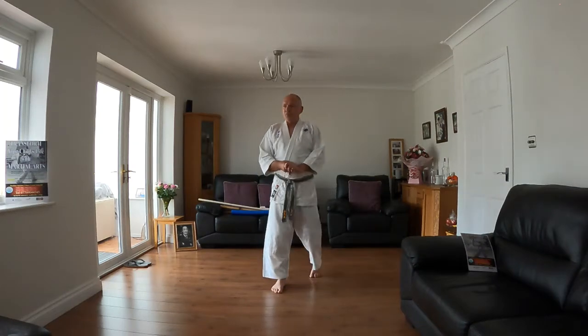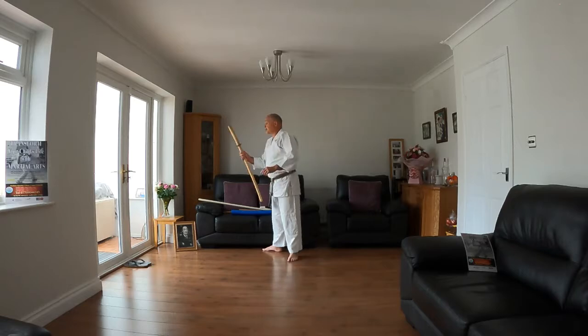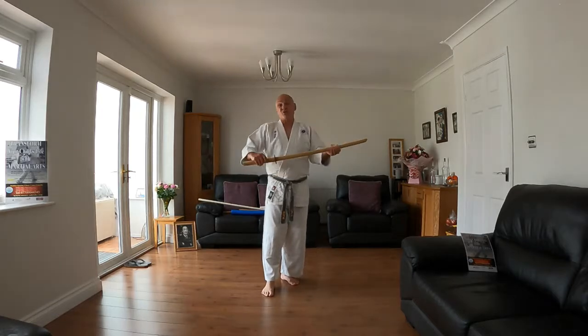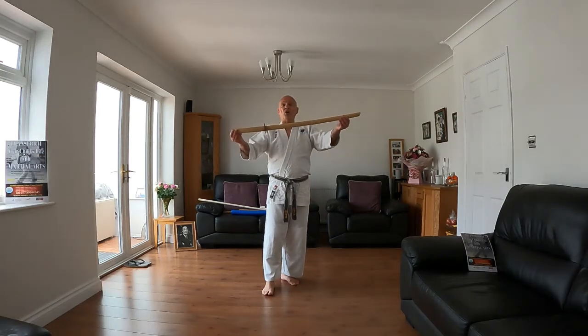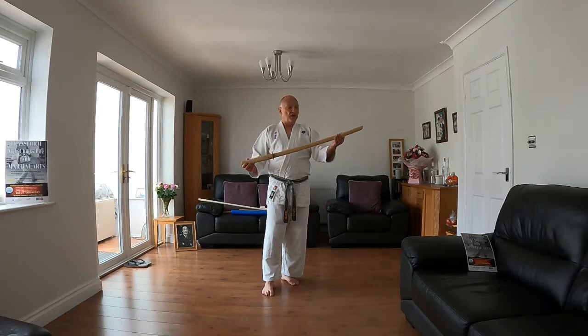Okay, so now we're just going to practice some sword cuts. In our system of Aikido, Tomiki Aikido, also called Shodokan Aikido, we use a bokken or bokuto. So this is a wooden sword. It's a replica of a katana.